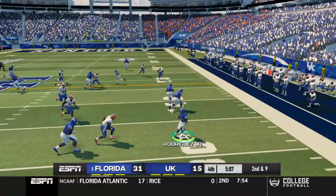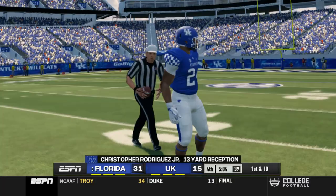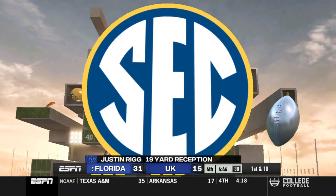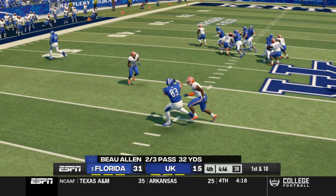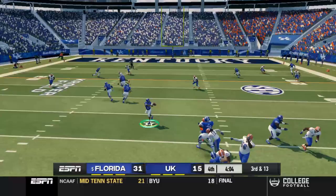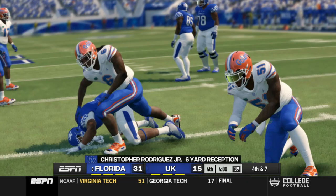We're just going to try to get Bo Allen a quick screen play, get him involved throwing the football. Second and 10 here — Bo Allen fits one in. That's an impressive throw from Bo Allen. Just steps back, cool, calm, and collected in the pocket, sees him and fits it right in there. Third and 13 — this might seem odd to go to a screen play, but we're really just trying to set up a short fourth down or possibly get the first down. He just gets it away — at least it's manageable fourth and seven.